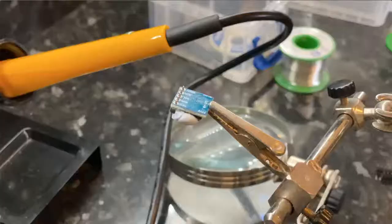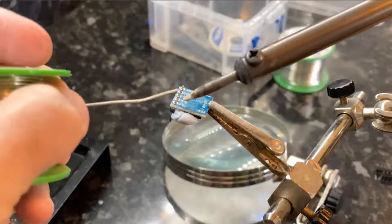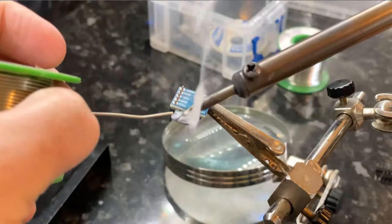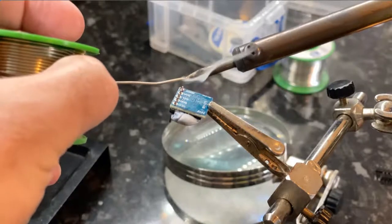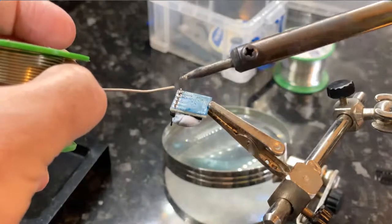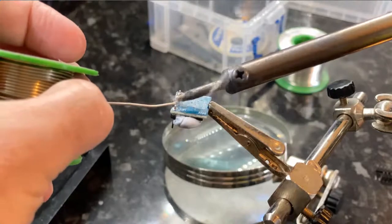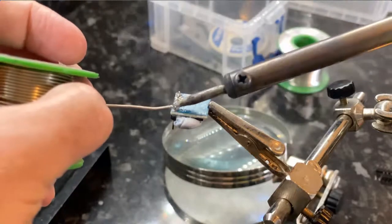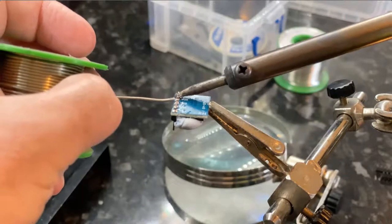It isn't one that's control temperature wise, it's just straight into the mains. So I was quite surprised how well the soldering went on this, but that's all down to using the flux. It just snaps right into place. I'm also surprised the little board didn't fall off that little crocodile clip there. It looks very precariously placed.